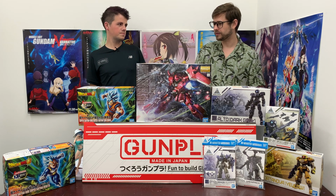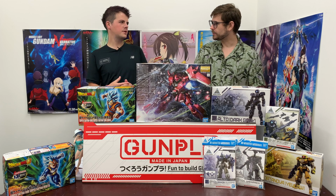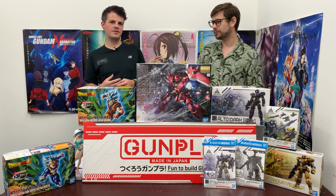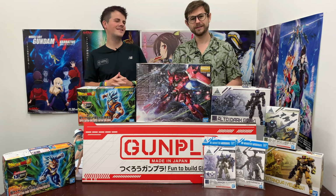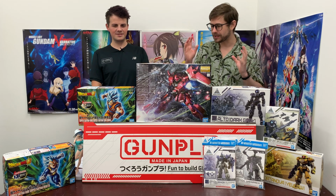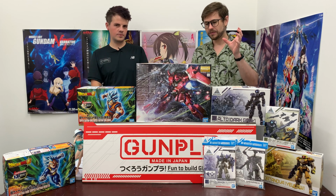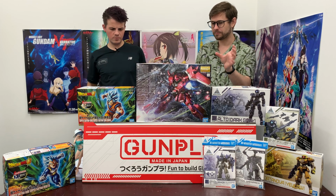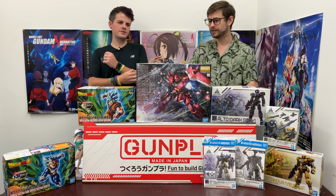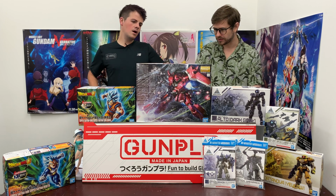But yeah, there was an interesting Figure Rise Labo kit. I'm looking forward to you doing the Penelope. That'd be cool. Yes, I'm definitely looking forward to that. That is this month, I do believe. Todd's going to paint it and everything? No, I'm not going to paint it, but I am definitely going to build it. I think I mentioned in that video, I'm tempted to get a second one just so I can have the mobile suit without the backpack on display separately, and one with that giant backpack. It's a really awesome looking kit, so I'm still looking forward to that one. That one is coming out soon.